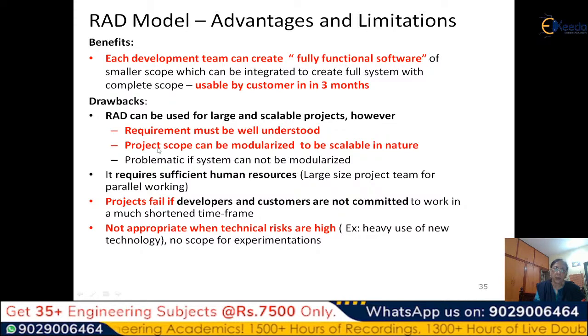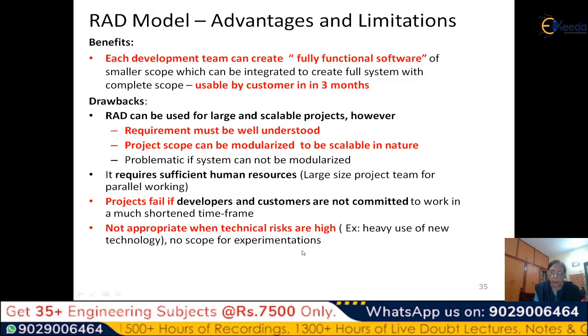Requirements must be well understood. Project scope can be modularized, to be scalable in nature. It is problematic if the system cannot be modularized. If you cannot divide it into functionally independent modules, independent units, then you have a problem. It requires sufficient human resources because you have so many teams working in parallel. Unlike the other approach where we were taking small teams, here you need a very large team. The project fails if the developers and customers are not committed to the short time frame. If they start doing some other work, then you have a problem because the time period is very important.